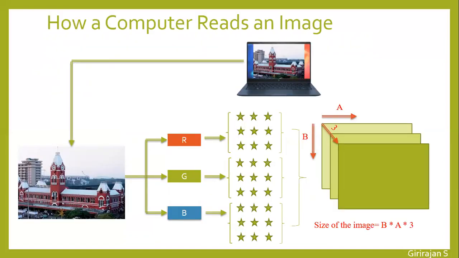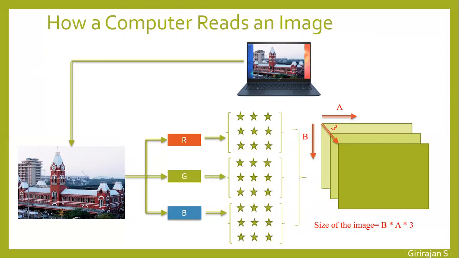So the next thing is how a computer actually reads an image. A normal human can easily tell that there is a building in an image. But can a computer really see this? Well, the answer is no. A computer sees a matrix of numbers between 0 to 255. For a colored image, firstly there are three channels: red, green and blue. And there will be a matrix associated with each of these channels, and each element of this matrix represents the intensity of brightness of that pixel.